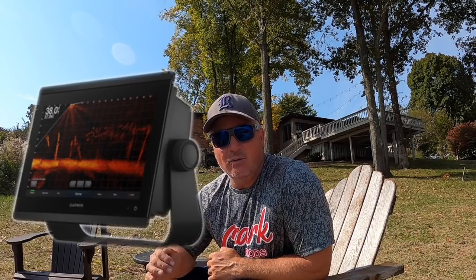The reason I upgraded from the 126SV to the 8612 — which is the top of the line that Garmin offers — is that I know I need to have the best quality picture I can have, and the 8612 even beats the 126SV. It's a touchscreen, something I'm not too happy about again, but it also allows me to video using Active Captain. The 126SV did not allow that, and that was a major drawback for me.